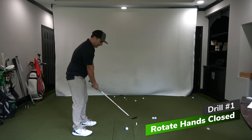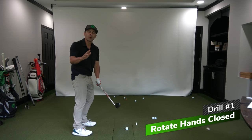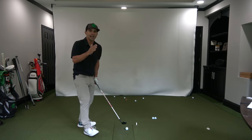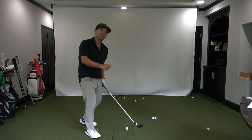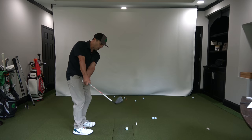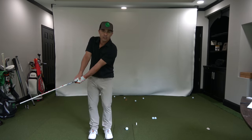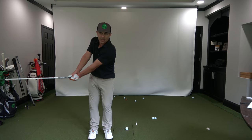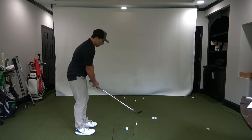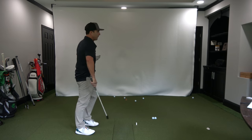So I'm gonna hit this little shot where I'm rotating my hands in the opposite direction that they normally go. That's the only way you can fix anything, is to not do it, but to do the opposite of doing it. So we're gonna hit little shots where I'm rotating my hands this way, the opposite direction, so shut as I take it back, shut, and I'm only gonna go to about here and hit these little shots right there with the wedge, okay? So rotate them shut and hit that little shot right there.